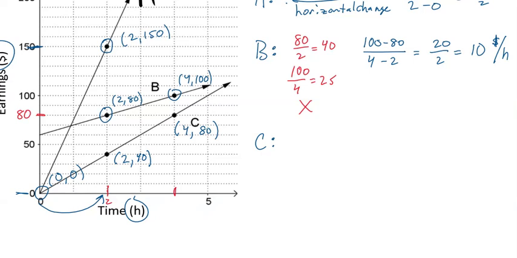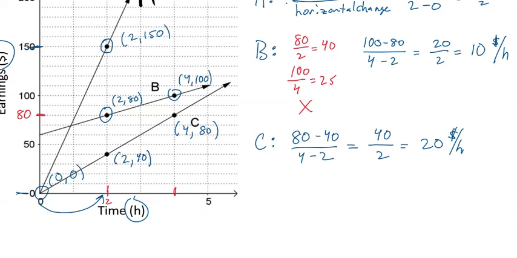Sure, yeah, what'd you get? I got $20 an hour. $20 an hour. I got the same thing. Did you do it the same way as me, or did you use different points? No, I just saw that he makes $40 in 2 hours, so 20. Okay, so you're kind of doing some of the math in your head. Oh, you used 1 point like this from 0? No, the second point to the third. Gotcha. To this one? Okay, so yeah, definitely doing it different.